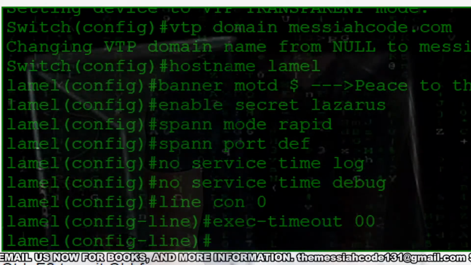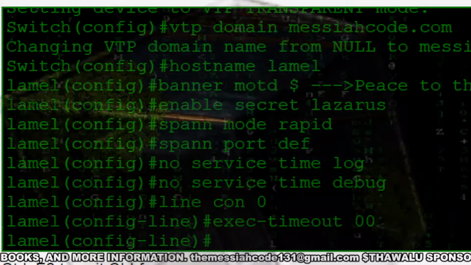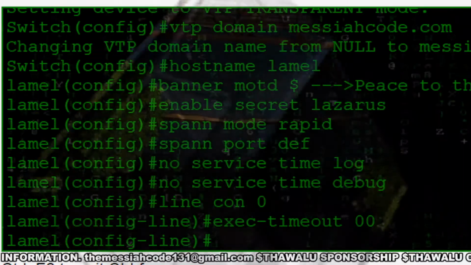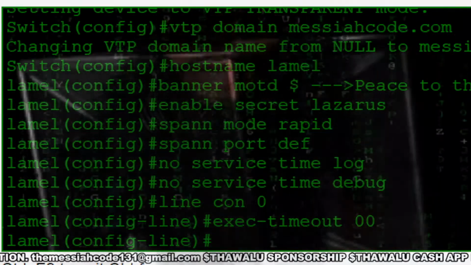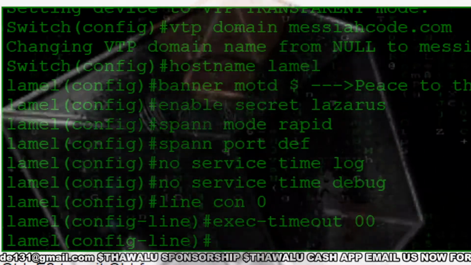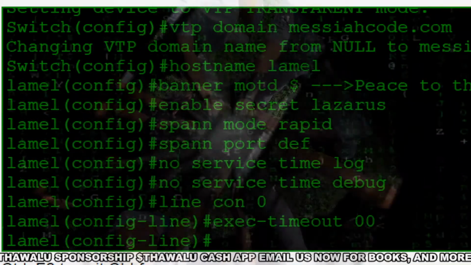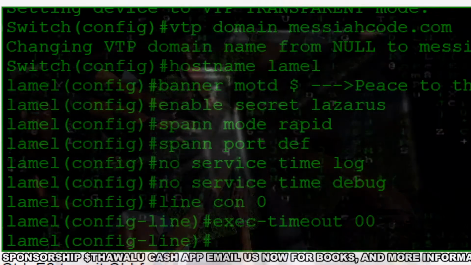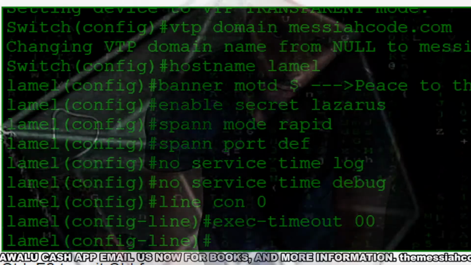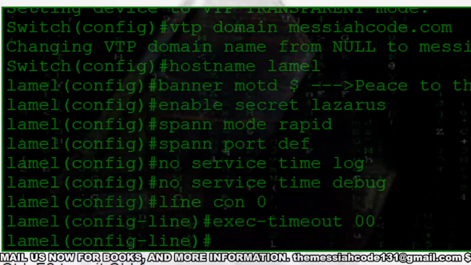Command line interface. Let me see. Exec timeout. I don't know if it says it right here, but I think it's so it don't bounce you out. That is my assumption of what it means.